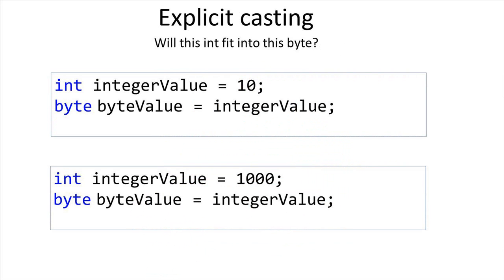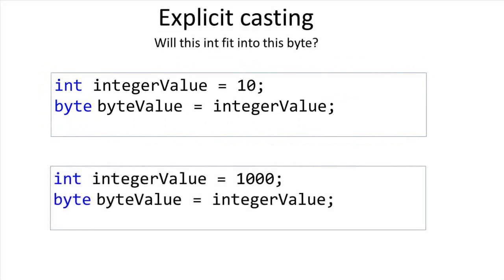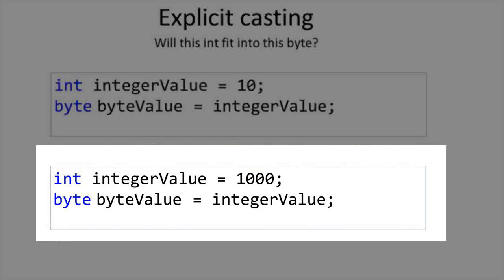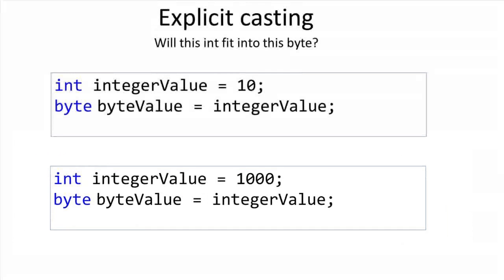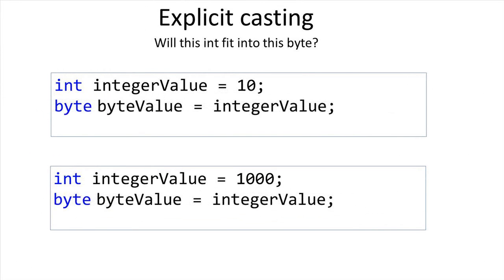Let's look at the C# containers. There's a big container named int, but it's almost empty. It's only got 10. You could fit that 10 into that byte variable. Now, if the int held 1,000, the byte can only hold 255, so the second statement cannot hold that 1,000. To play it safe, C# is going to error on both of these statements because it knows the integer is capable of overflowing the byte.